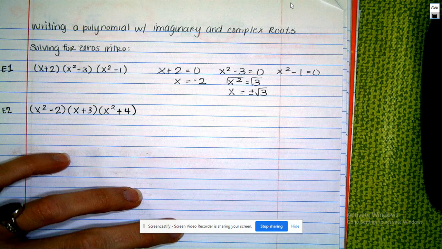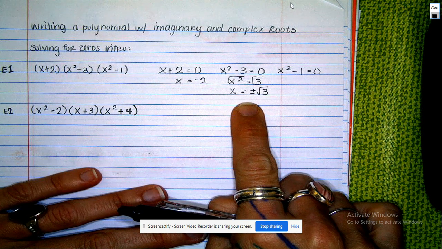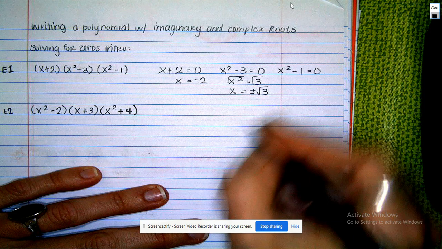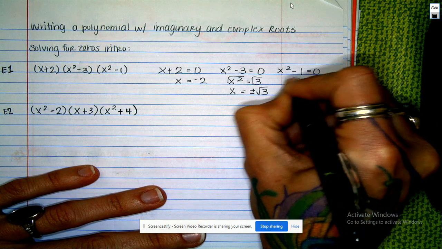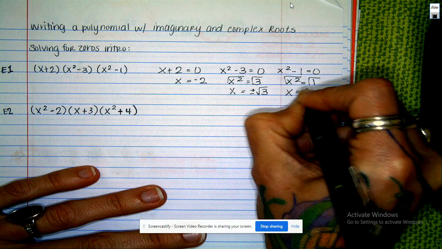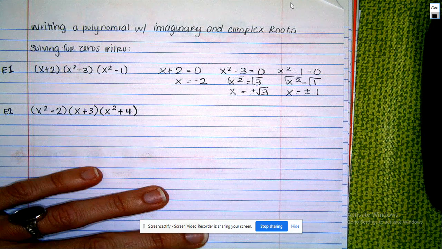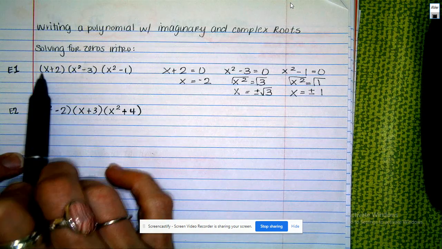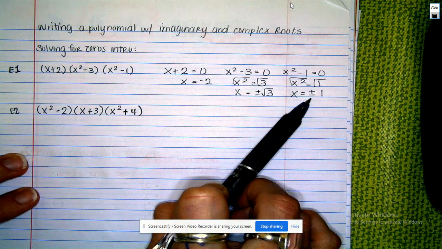And I'm going to leave it this way because this way is the way you're going to see it more times than not than the nasty decimal that's going to give you. So we're going to add 1 to both sides. So x squared equals 1. Take the square root. X equals positive and negative 1. So positive and negative 1, because every time you take a square root, you get two solutions. So for the polynomial that has these factors, these would be your zeros, x-intercepts, or roots.